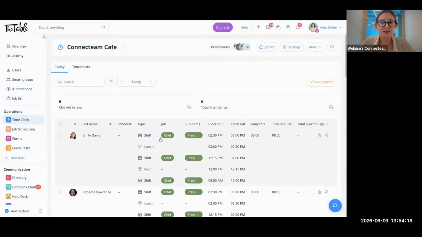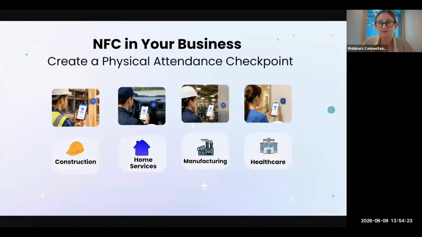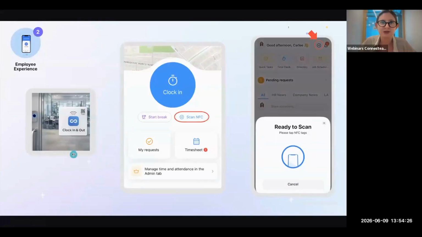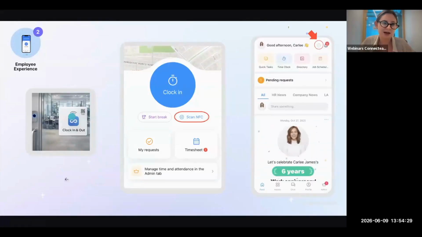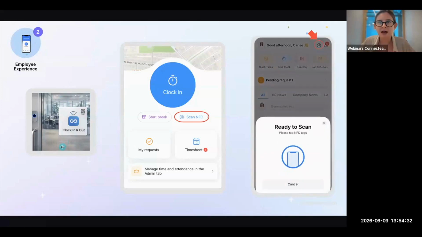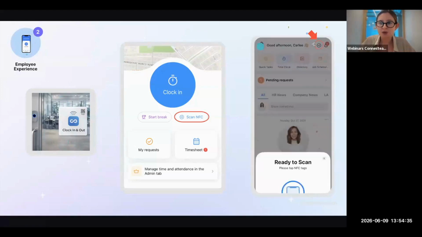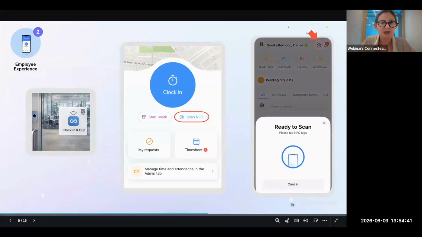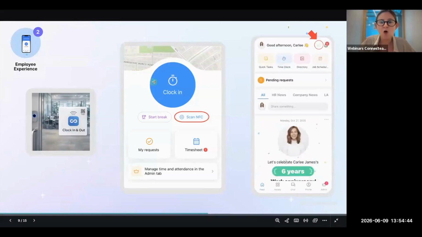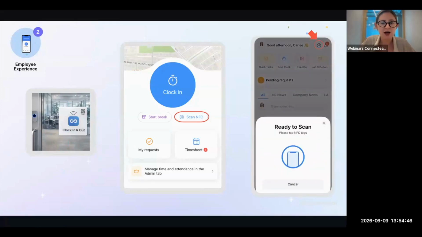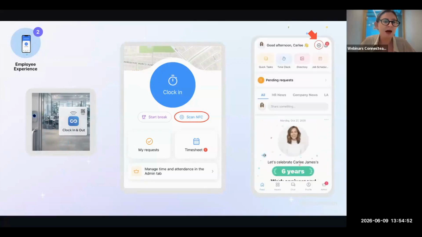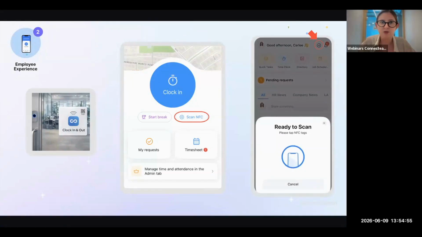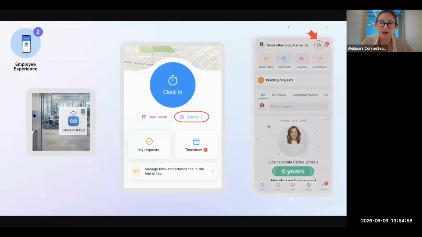So now let's switch perspectives and look at what this would look like from the employee side. Now, from the employee side, the process is super simple. Employees get to the site and they see our NFC tag over here. They can either then, from their home screen, click the NFC button at the top, which will take them directly to the scanning page where they can go ahead and scan directly the NFC, or they can go into their time clock page in the app and click Scan NFC, and the same modal here would appear. And then that's it. No searching for locations or manual confirmation, just a quick scan, and then they're ready to work.